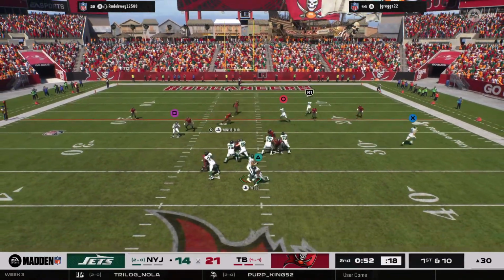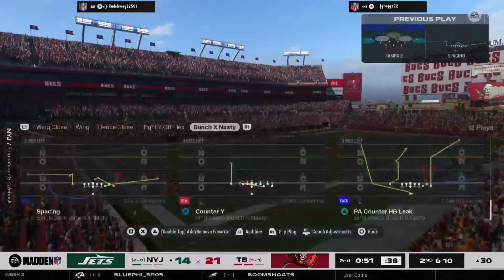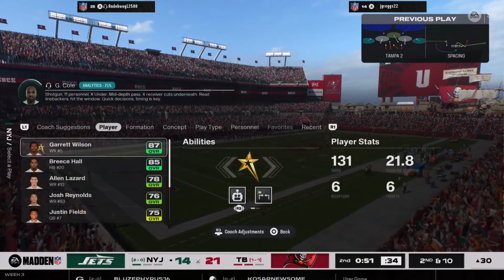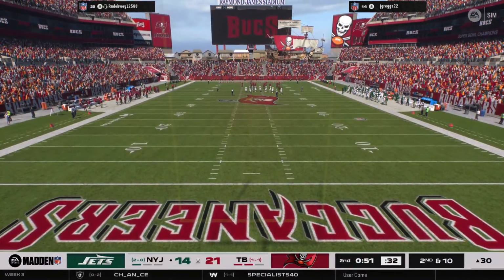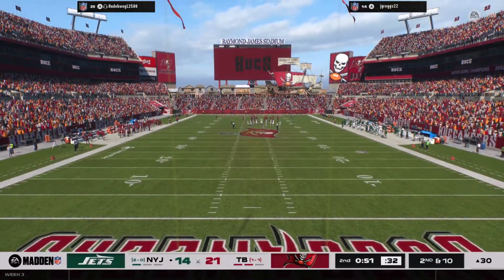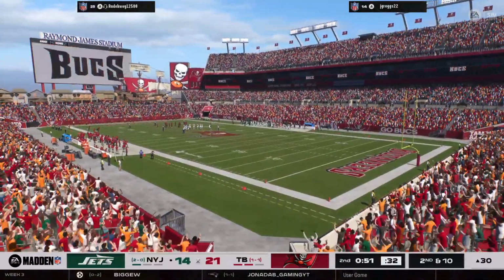First down, Fields. He'll be hit as he throws, and that one will wind up incomplete. Could not handle the throw that time. It'll bring up second down. I think he knew in the back of his head, Mike, he had to get rid of this ball a little sooner than he would have liked. And with that pressure getting there in a hurry, it just ends up being a wasted down.